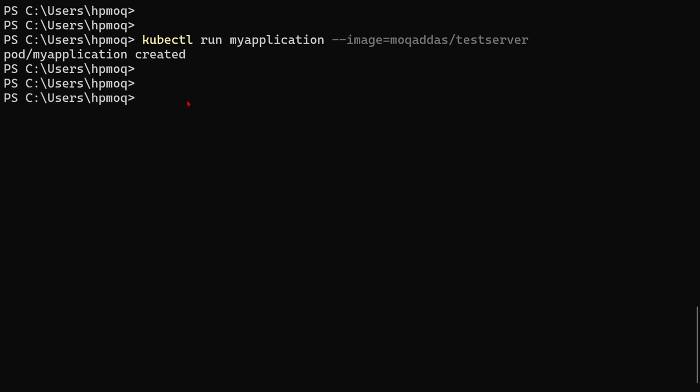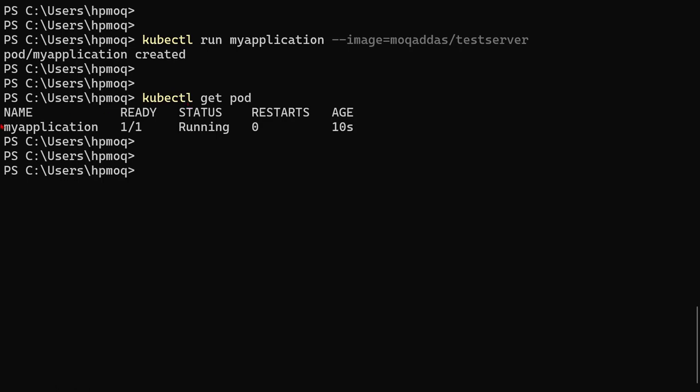How to check whether the application is created and running or not? We have a command, kubectl get pod. This is normally known as a pod. In this case you can see one of one desired state and one is ready, and this is running for 10 seconds. We can see the details of this by using this command.